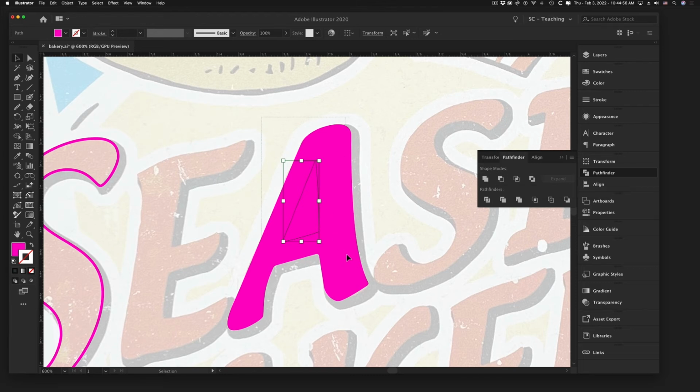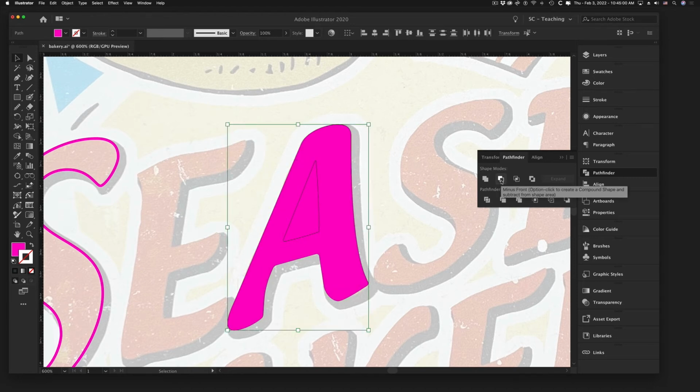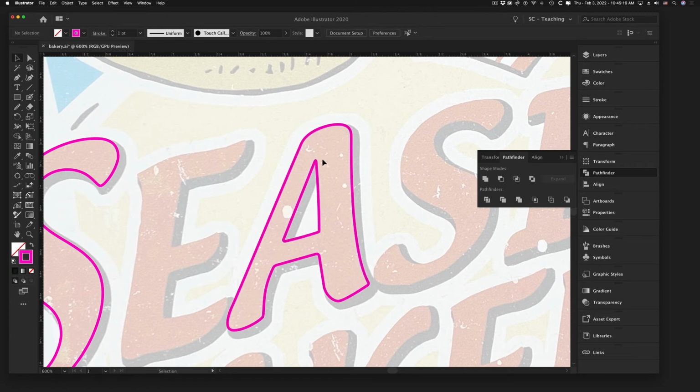So let's select both of these shapes again, and let's simply click on minus front. So there we go, minus front. That's how we knock out or punch out the inner counter of the A. And now we can actually go back and we can swap them again, and we're left with that.